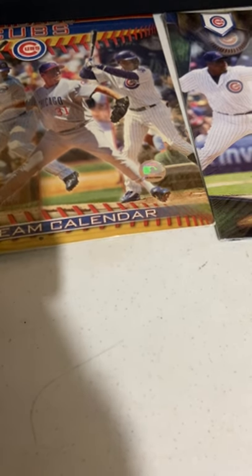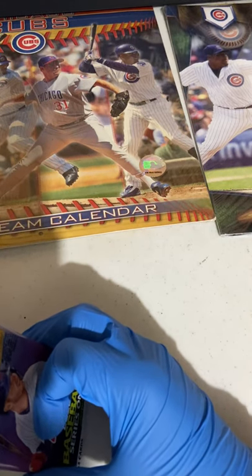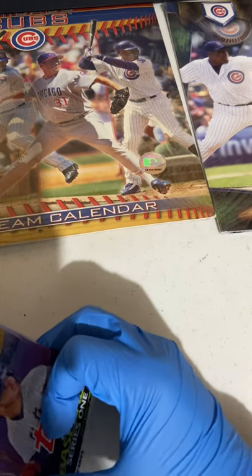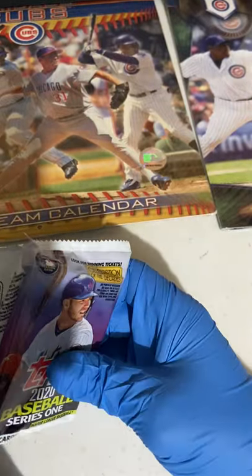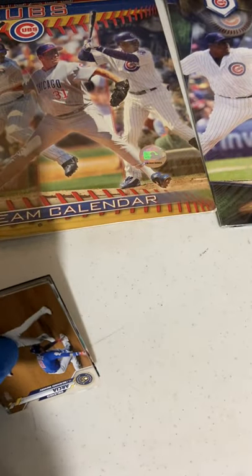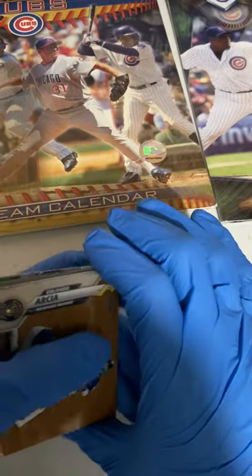make me an offer. With my Cubs players, I love my autographs and my relics. I currently have one autographed Cubs card, Kerry Wood. That's all I have. I need a Mark Prior autograph. I need an Anthony Rizzo, Javier Baez, Kris Bryant, Kyle Schwarber. If any of you have autographs or relics of that card and you see something that I have that you like, I am willing to trade. And that is the truth.